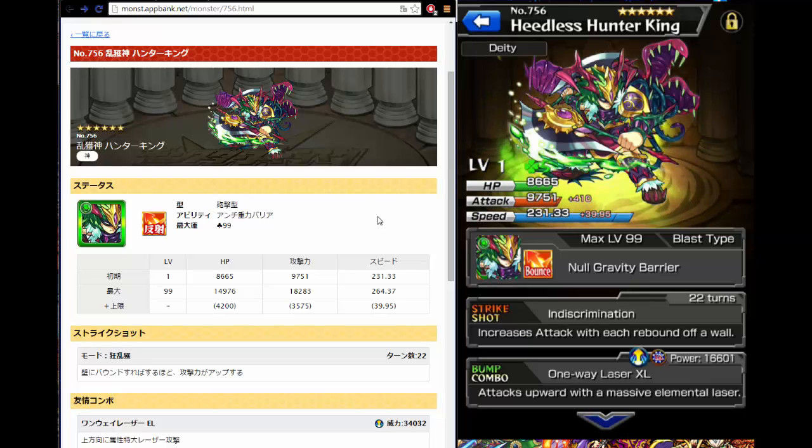So let's talk about his con. Well, his HP with the pluses goes up to only 19k, which is on the low side of the monsters. And you do have to bring another monster with high HP to make up for that.